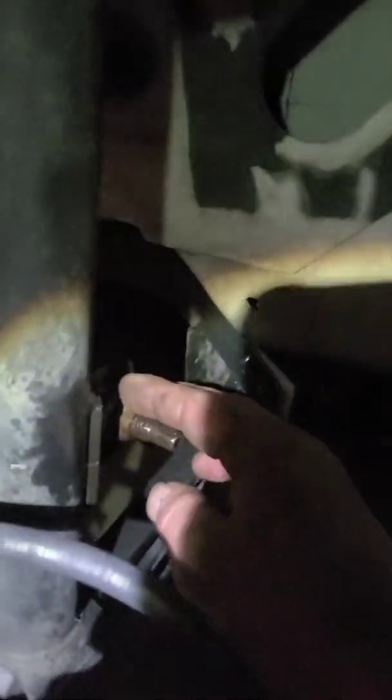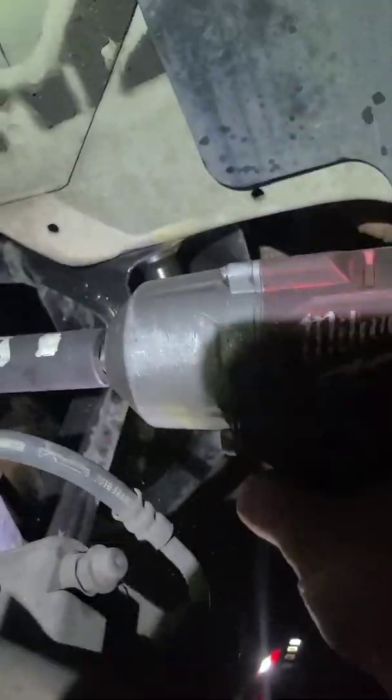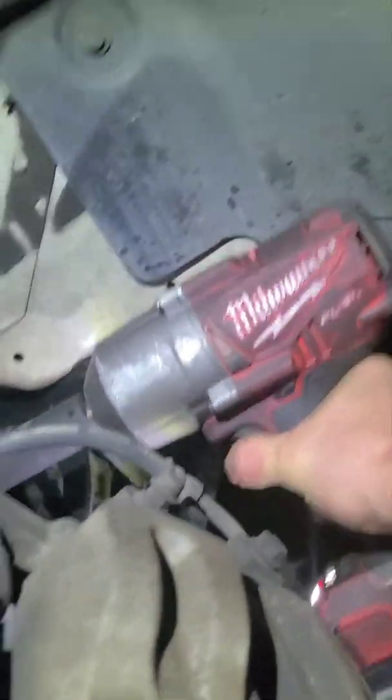So these right here are 13 millimeters. Just pop the hood to get to them. These down here, this is a 21 millimeter, that's on the end of your sway bar link. You have to have a deep socket to get to it. Let me turn up the juice on my battery pack.